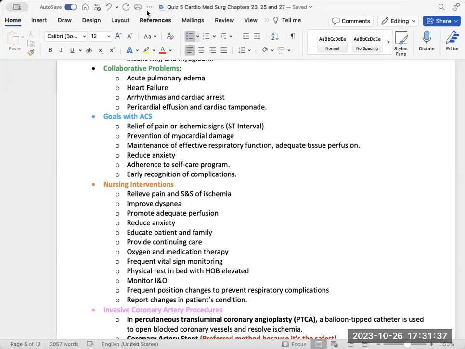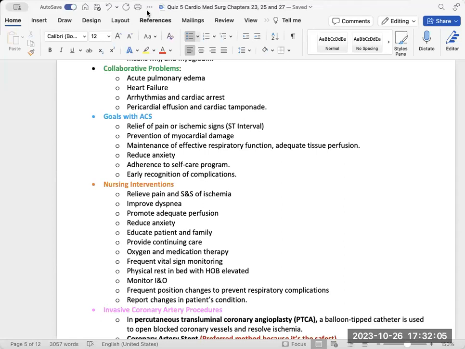And what's happening is effusion means that fluid is building. So they're having fluid build around their heart. And cardiac tamponade is also a fancy way of saying fluid buildup in the pericardial sac, and pericardial effusion will lead to a cardiac tamponade. But regardless, all of these things can lead to coronary artery syndrome or MI because it's all ischemic. The heart's not working properly.